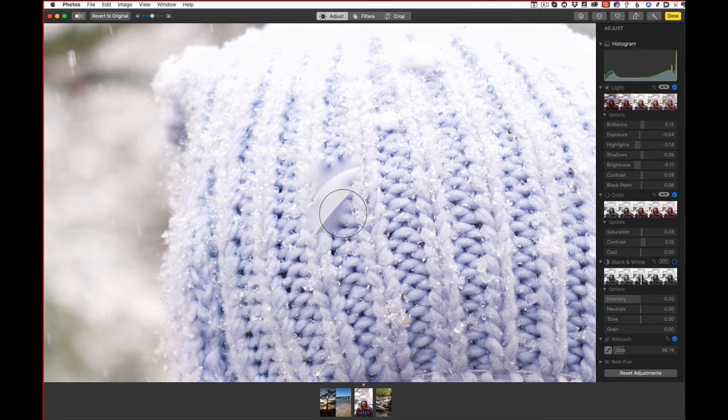Okay, go back. Instead of dragging, option click, and now just click on it. That's not bad. If you zoom out, that's acceptable, I'd say. Possibly, yeah. But with Photos, for something like this, you kind of have to get lucky if it's complicated. Exactly. You have to try a number of times to get the right spot. Especially for something that's patterned, you have to make sure you're matching up different areas.